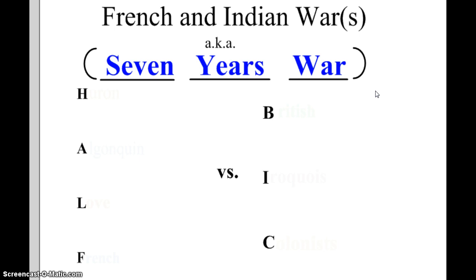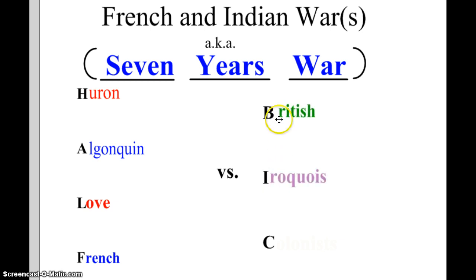The 7 Years' War, the French and Indian War here in North America, was fought between two sets of allies, HAF versus BIC. HAF, you'll remember, stands for Huron and Algonquin, and they love the French. They work together to be good trading partners for fur. The British teamed up with the Iroquois. Now, the British already hated the French, and the Iroquois hate the Huron and the Algonquin, so it seemed like a likely group to work together. We also include the American colonists here on this side. So HAF versus BIC were your French and Indian War conflict.